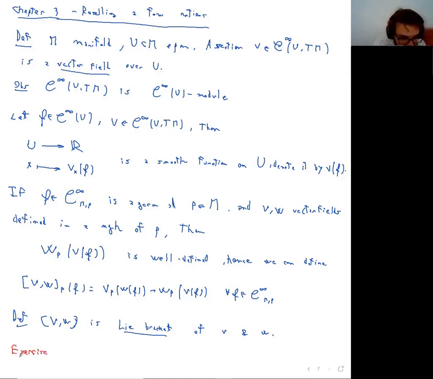First of all, is the fact that something which a priori is not at all obvious, that this [V, W] is itself a vector field. Not everything that acts on functions is necessarily a vector field. For instance, just taking one part of this is not a vector field. It acts on functions. You can apply W composed with V to F. But when you do this, you get second derivatives, basically. But when you do it this way, all the second derivatives disappear. You get only first order. So it is, in fact, a vector field. But this is part of the exercise, which is given as an exercise because I think you already know this. But if you don't, then do the exercise.